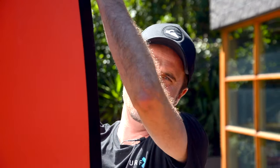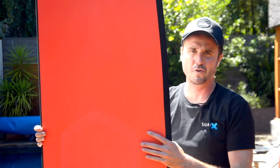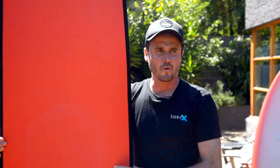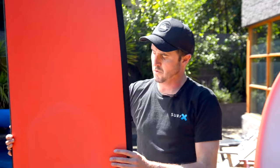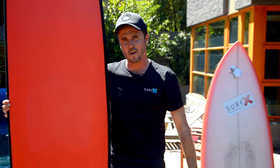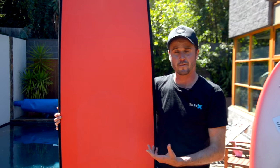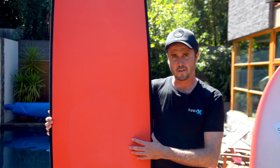It's very wide all the way through to the nose, which gives you much more stability for paddling when you stand up. The board is extremely stable — paddling, it's not going to be rocking from side to side, which allows you to get a lot more momentum. But also when you're looking to catch a wave and generate speed, you want a board to be stable. With something like a performance board, paddling is going to be rocking all over the place — you really need to be engaging your core and in the right spot of the wave when you take off. With something like this, you can take off early, late, or in the white water.